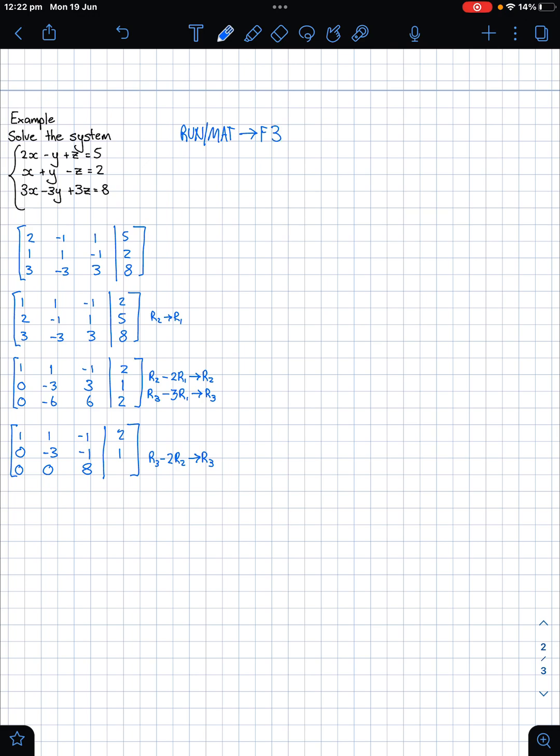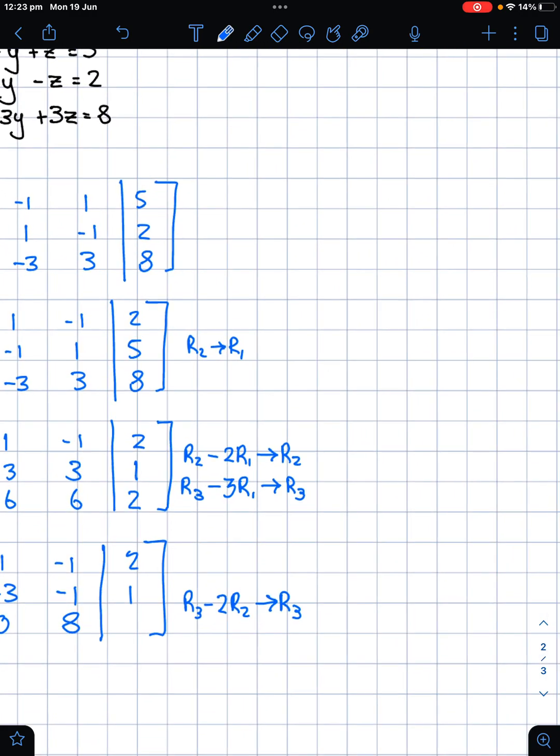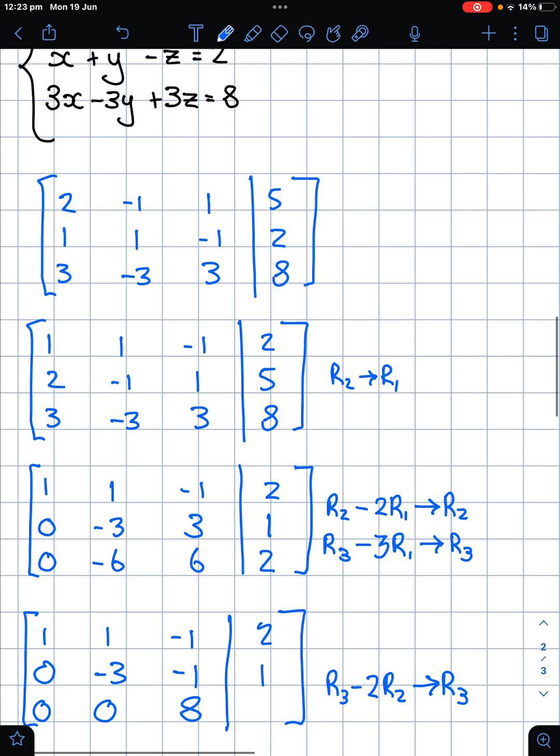F3 for matrix, and then you set up your matrix, for these they're 3 by 4 matrices, and then when you're inside the matrix you do your row operations in there at the same time. It just means you don't mess up the numbers like I have here. So I'm in this section here and I've typed in my matrix here. I'd suggest you do the same. So I've put it exactly like this first one.